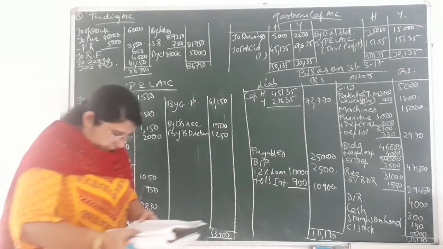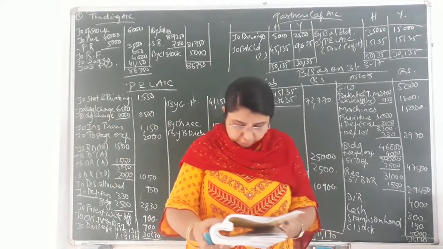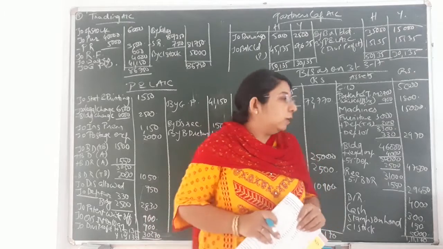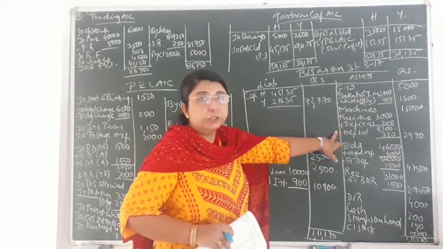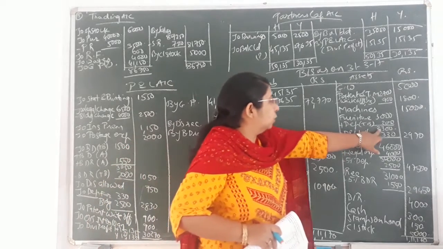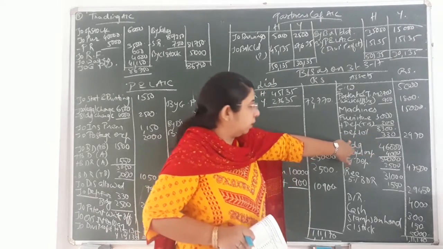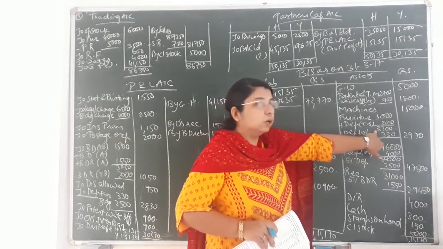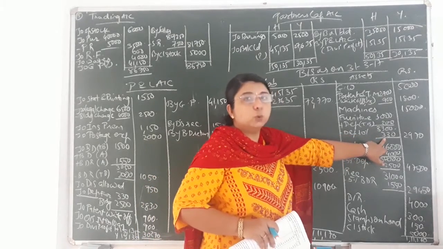Okay. Now fourth adjustment: provide depreciation at 10% on furniture and 5% on building. 10% on furniture, already we discussed that in furniture whatever the depreciation that was given in trial balance is to be added. After adding, whatever the total that comes, on that we have to count the depreciation of adjustment. So over here the total that came is 3,300. On 3,300, 10% depreciation would come to 330.